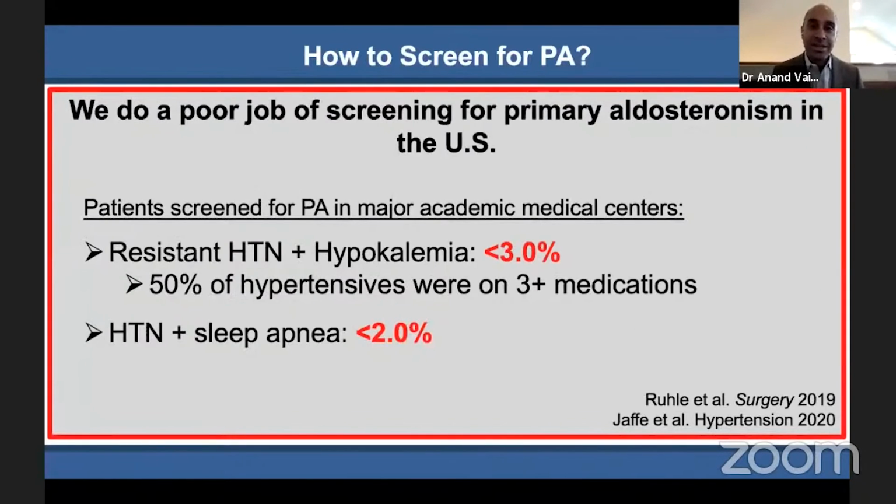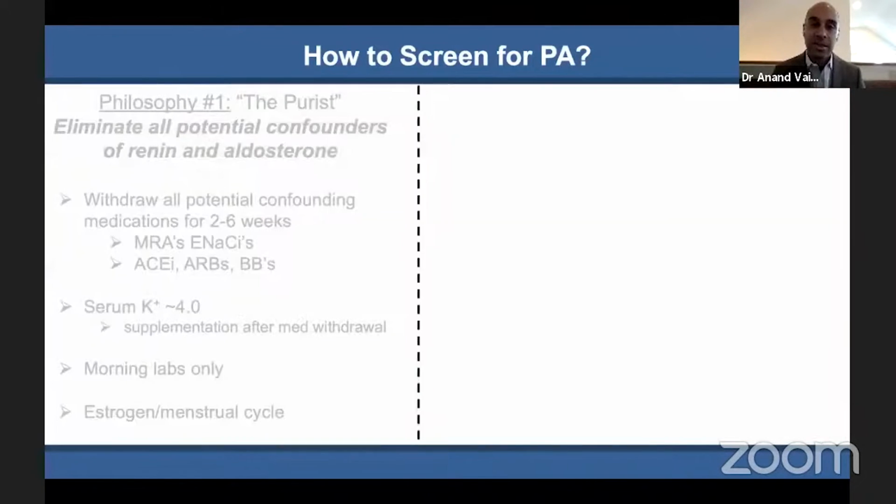And I'll just point out, it's so complicated that in the United States, in Europe, and I suspect in India as well, the number of patients who should be screened for primary aldosteronism is abysmally low. It's almost zero. For example, of those patients with resistant hypertension and hypokalemia, two very important reasons to screen, less than 3% of patients are ever screened. Okay, so already the screening for primary aldosteronism is very poor. And if you consider that the complex methodology to do so in a purist model is so difficult, it's not going to encourage this screening threshold to increase.